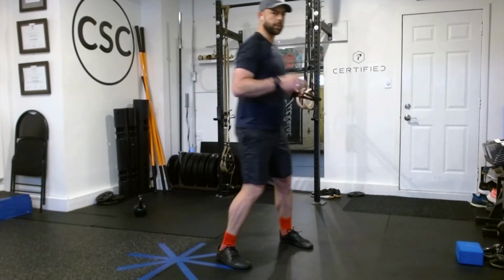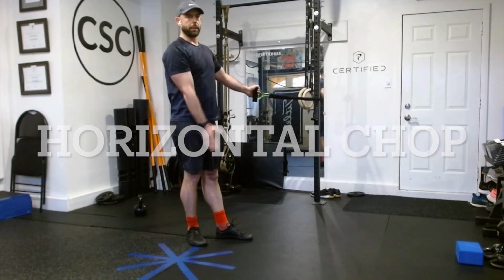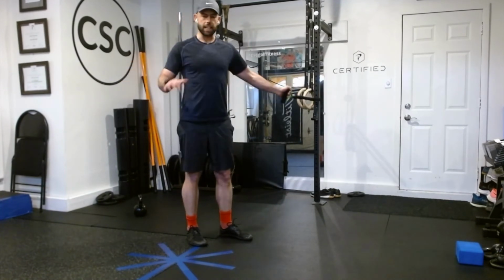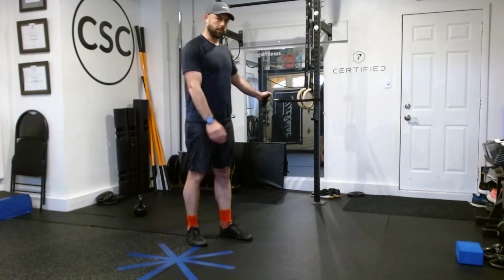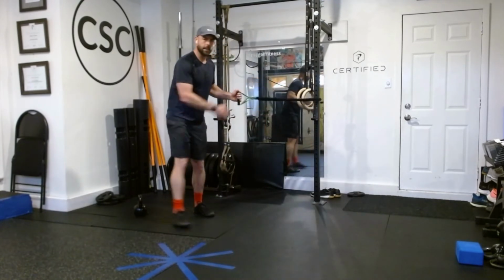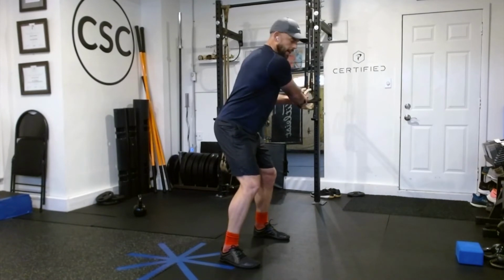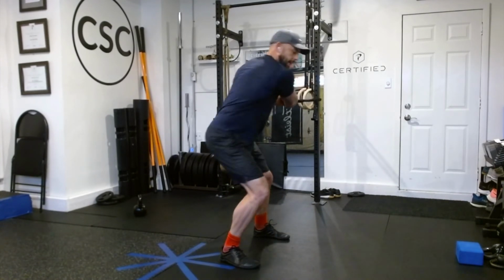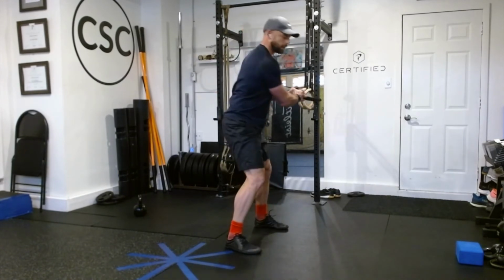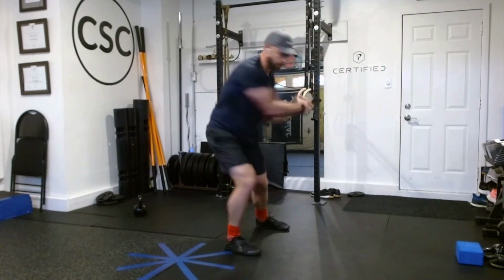The second drill we're going to do is a horizontal chop. So we just applied power forces up and down there. Now I want to provide forces that rotate around the axis, so I get it through the midsection of my body more. So I want to start with one hand across my body. If you look at me, I'm starting like this. So one hand across my body, and I want to use my hips and drive through. So hips, drive through, drive through, drive through.